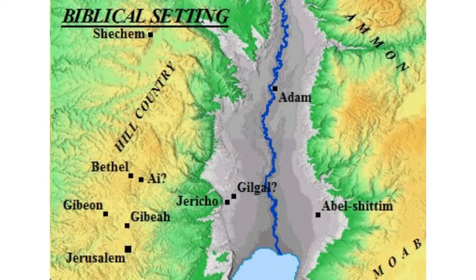Verse 8, so the sons of Israel did exactly as Joshua commanded and took up 12 stones from the middle of the Jordan, just as Yahweh spoke to Joshua, according to the number of the tribes of the sons of Israel. And they carried them over with them to the encampment and put them down there. Then Joshua set up 12 stones in the middle of the Jordan as a place where the feet of the priests who carried the Ark of the Covenant were standing, and they are there to this day.